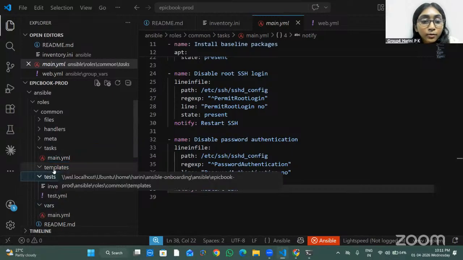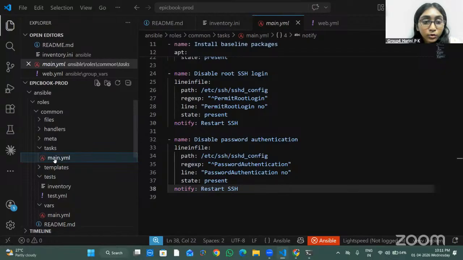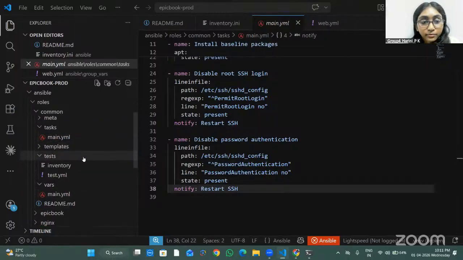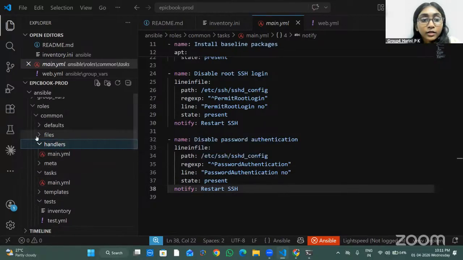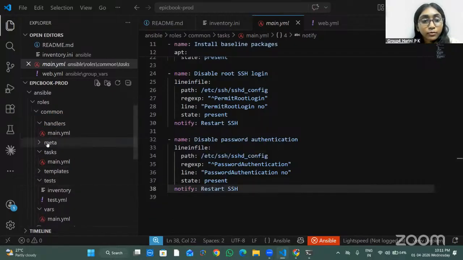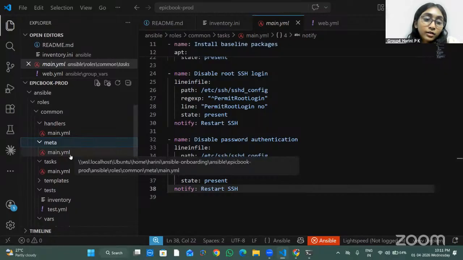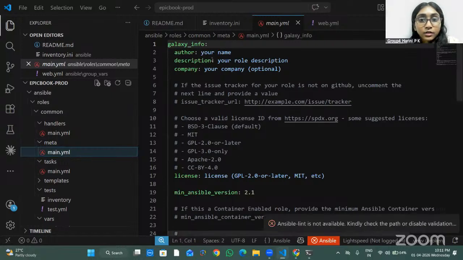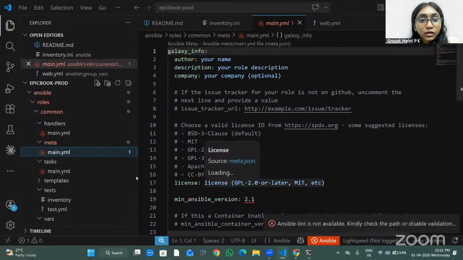We can use whichever files are required. For this project, I mostly used tasks, which is required, and handlers and templates for a few other tasks. We can use defaults for storing variables as well, and meta for the metadata of our code, like author, description and company.